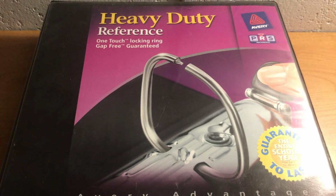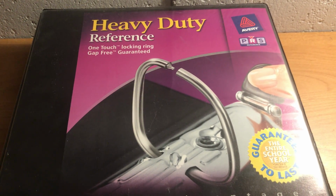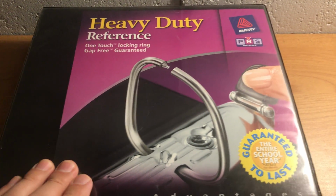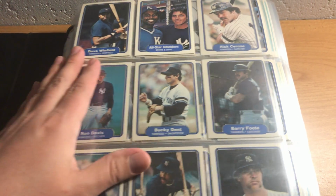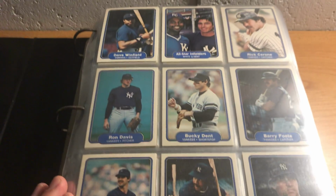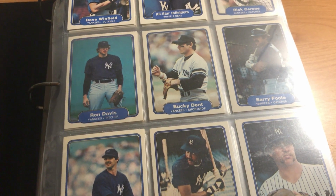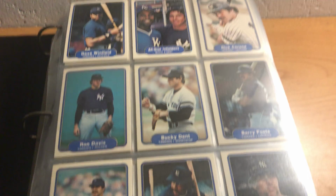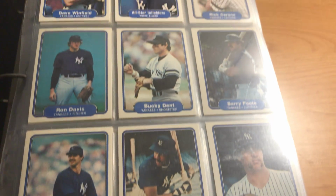Set the camera up so it could have a good view of the pages when I have the book open. And I'll just open up here the first page. But I couldn't really figure out anything that worked well. It kind of was all like this. So I'm just going to try to hold the camera with one hand and maybe move it around a little bit when I talk about particular cards, since I'll probably walk through what's on each of these pages.